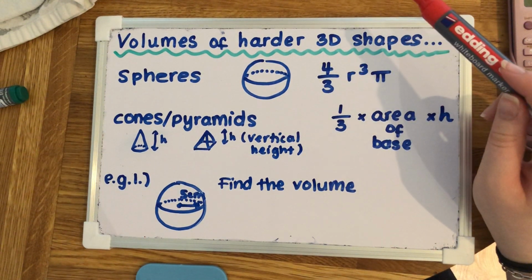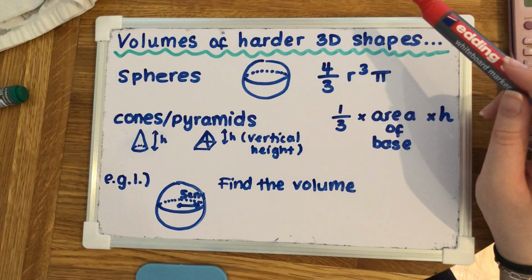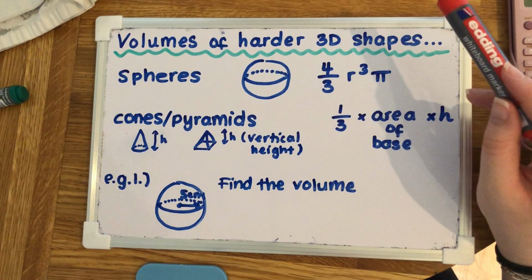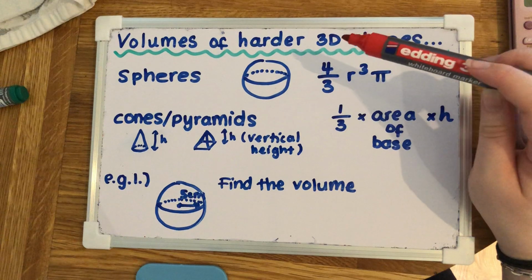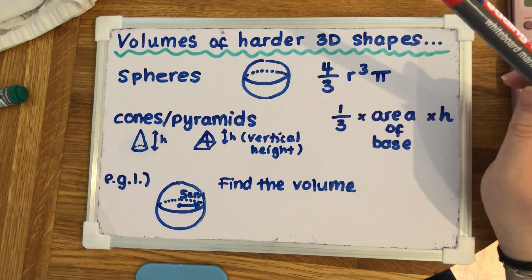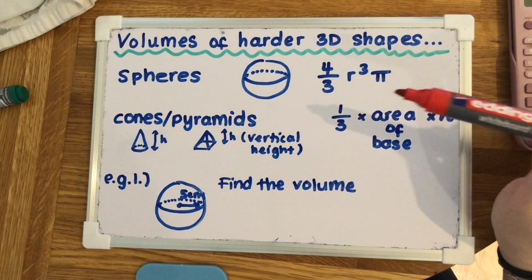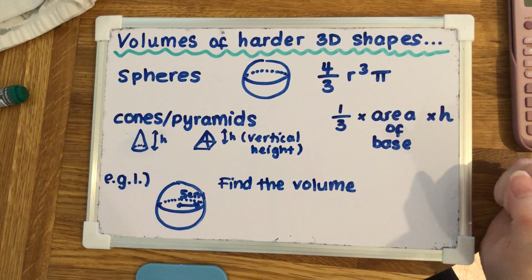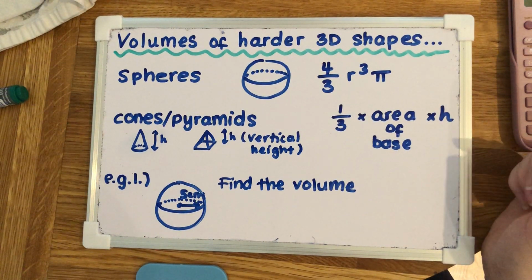Some are given in your exam. You'll have a little formula sheet, so some will be given but some won't be. To be honest, it's so much easier just to remember them, because then you'll be much quicker when you do the questions. If you're someone that's good at remembering stuff, then I would definitely do that.